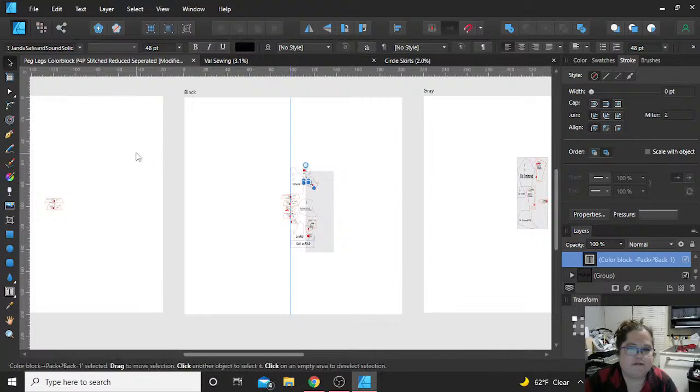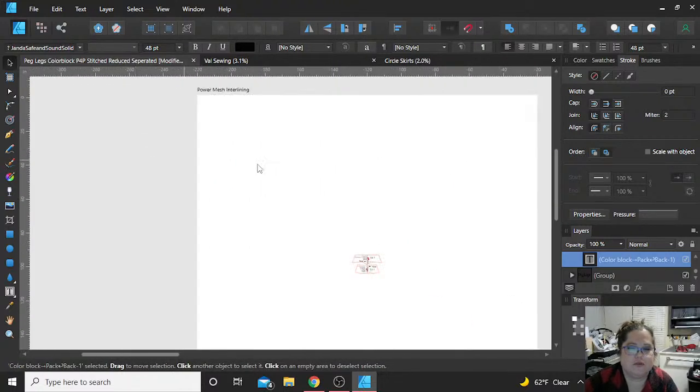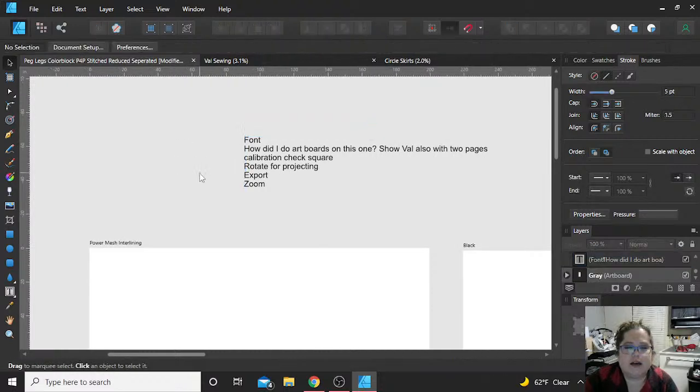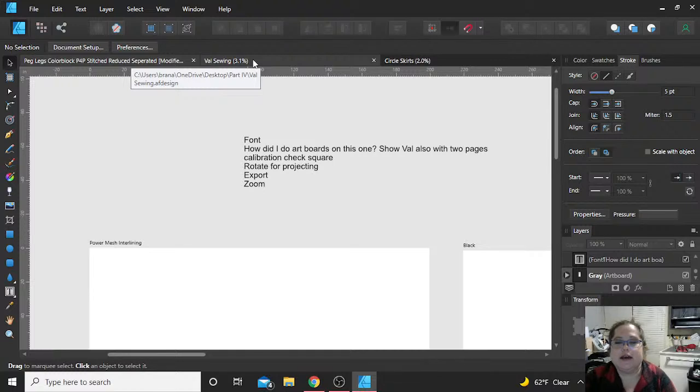Okay, so that was talking about font and changing that to be what you want it to be. And I showed you how to do artboards. So for another pattern that I did, okay, let me back up. Affinity Designer will let you make an artboard as big as you want to. When we moved into this house, I made an artboard that was to scale the size of my house, or well, bigger than my house. And then I drew my house to scale in Affinity Designer. I don't even remember how big, like 30 feet. So a lot of space.